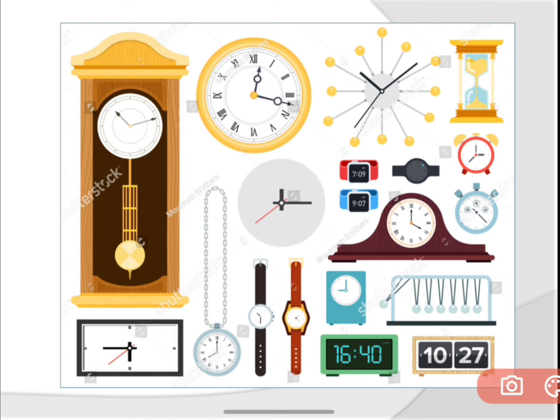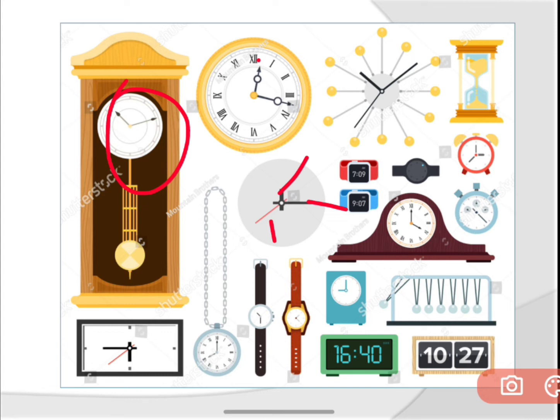When it comes to the analog clock, you can see different numbers and different hands: one smaller hand, one bigger hand, and one thin hand, which will be rotating around the clock continuously. For every second it will be changing its position. And the bigger hand will be showing us minutes, and the shorter hand will be showing us the hours.